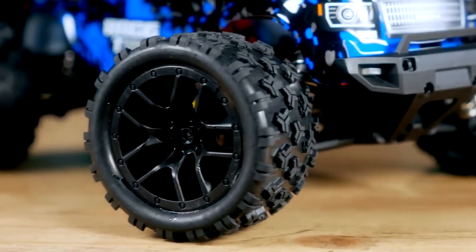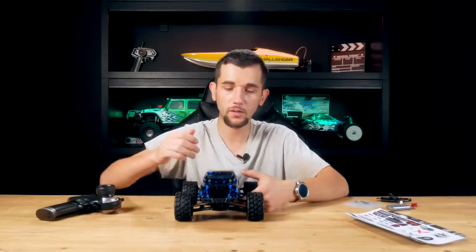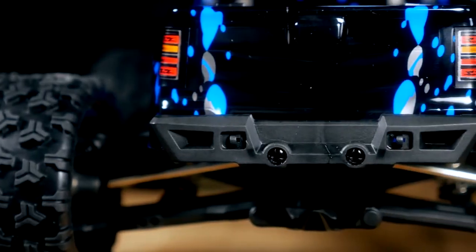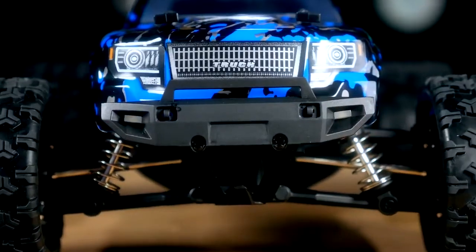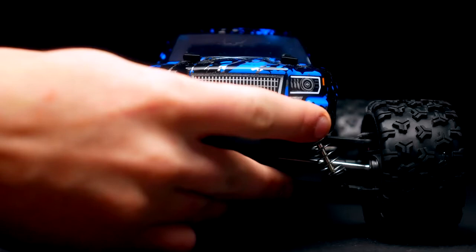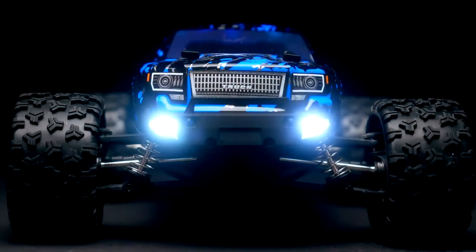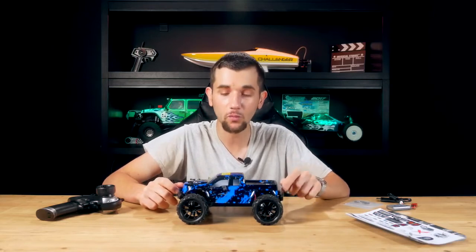The rims are a really cool design — I like that black on black look. We've got a really cool rear bumper here to help protect the car, and there's also a cool front bumper. There's a hidden feature you guys can't see right now, but there are LED lights installed in the front bumper which are going to help illuminate the trail at night.